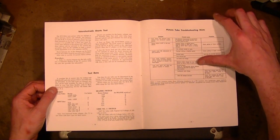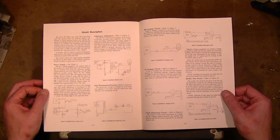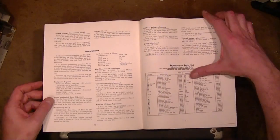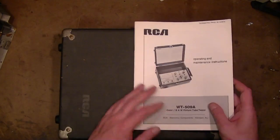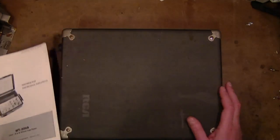and calibration procedure. Oh, also a circuit description. In other words, theory of operation. And under the maintenance here, we have calibration instructions. So, in this video, I propose to go through and see if we get this thing working the way it is supposed to.